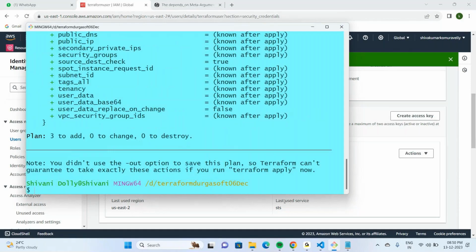It is clearly telling that it is about to create three resources. One is elastic IP, the other one is hard disk, and the other one is, sorry, instance. Now let us create it. terraform apply auto approve.